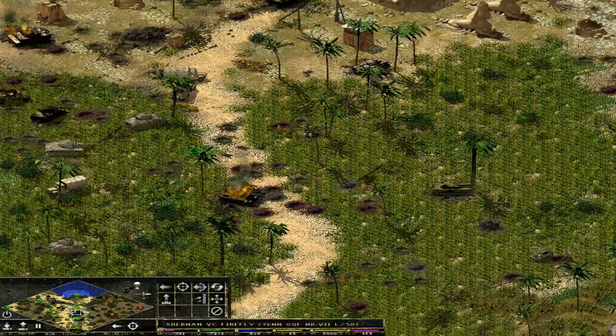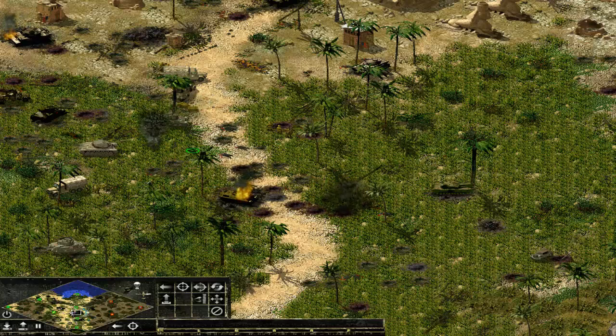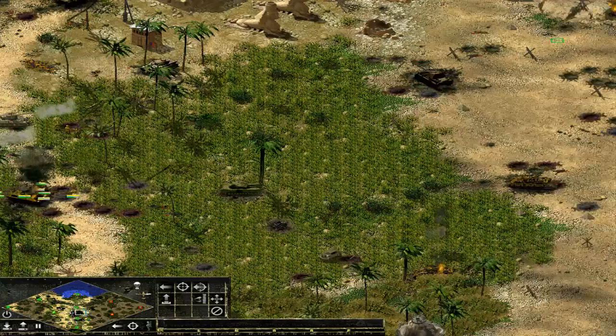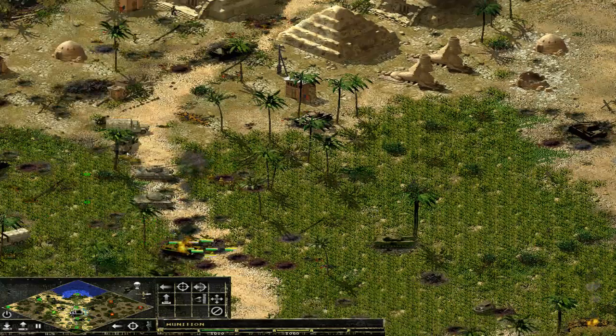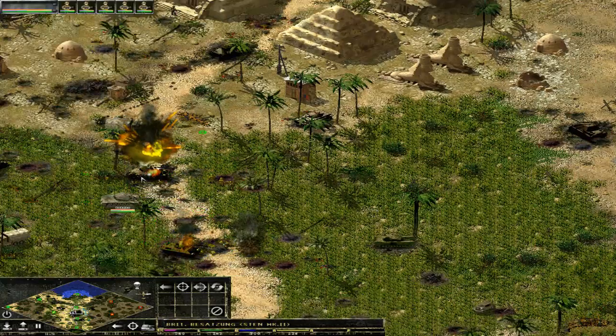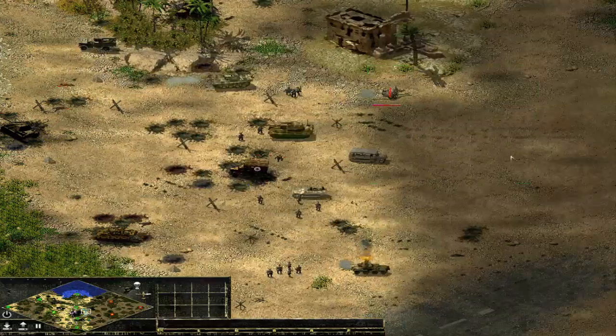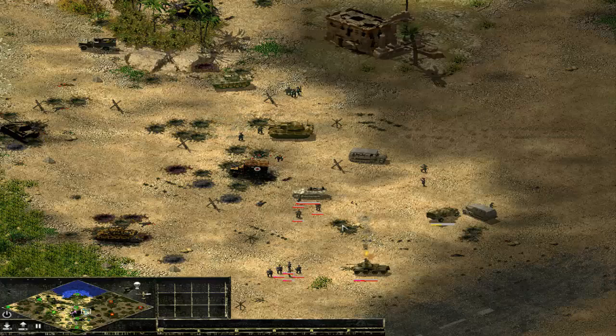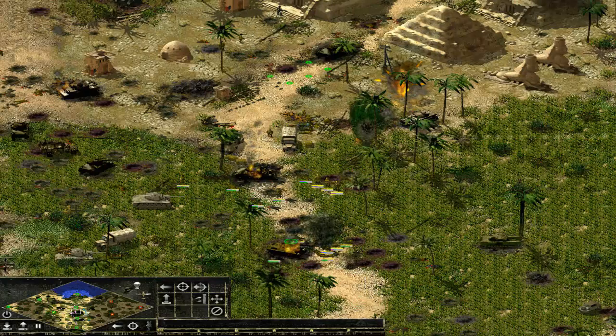For me to win, I have to capture all the flags, hold them, and wait for 5 minutes. Or kill all his forces. In this video, that ain't gonna happen. Because that 88 was the only thing he was left with later on, and I couldn't destroy it with anything I had. I lost so much, as you can see here.